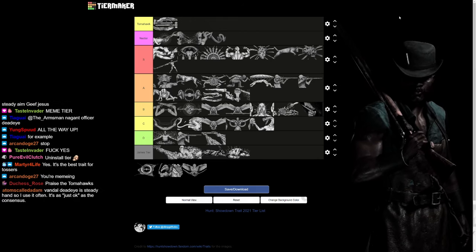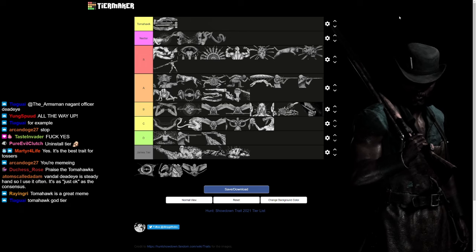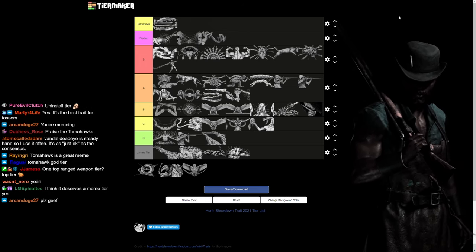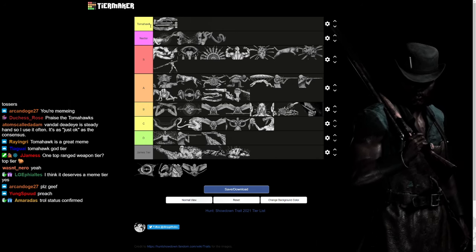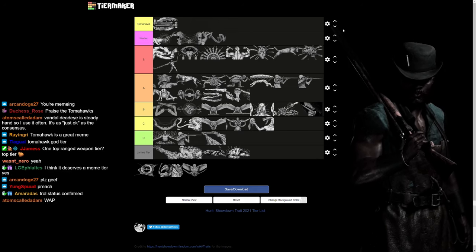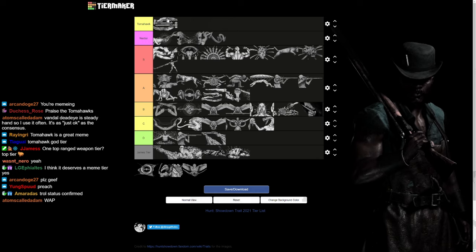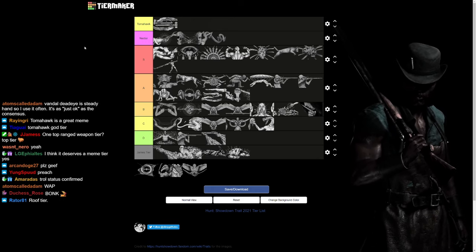In the words of the poet Cardi B, if it's up, then it's up, then it's up. And now it's stuck. Okay, I think that's where it deserves to go. We all know this. We all know. Tomahawk. Roof tier. Absolute roof.